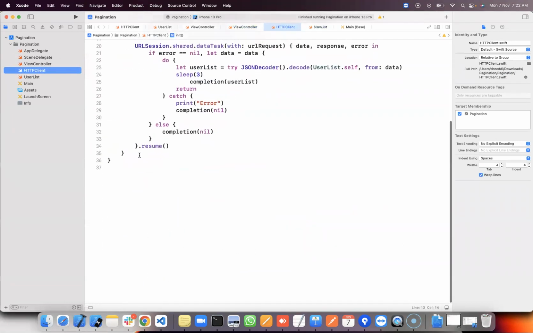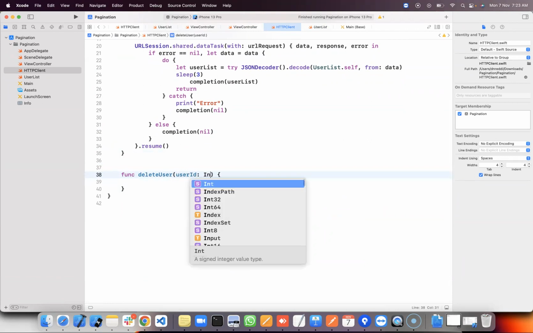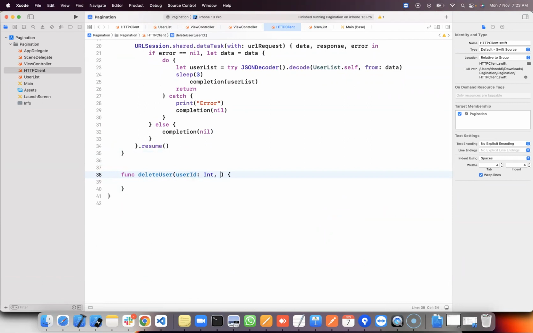Let me create an HTTP client. Delete user. For deleting, we're not getting anything back. Let me check. The user ID, which is an integer, and completion.